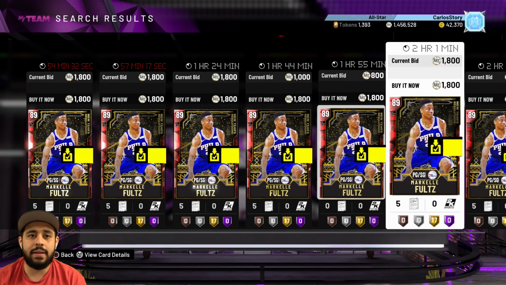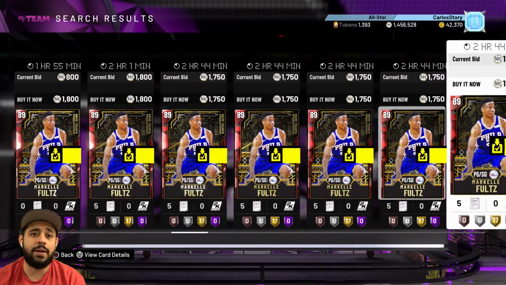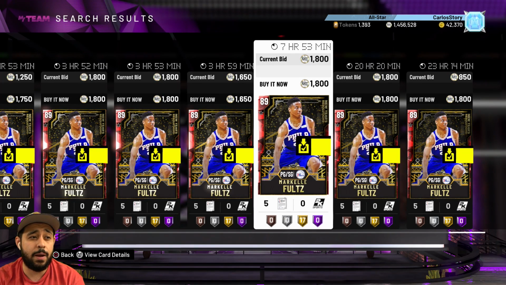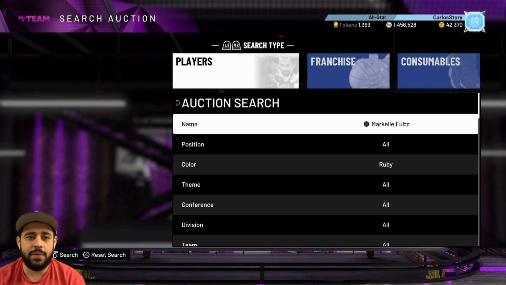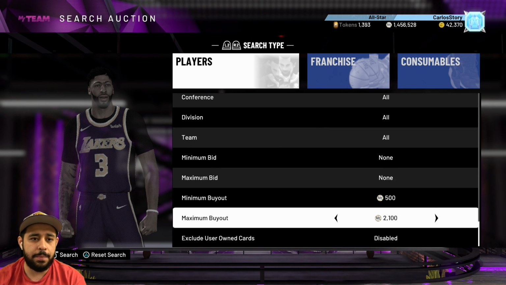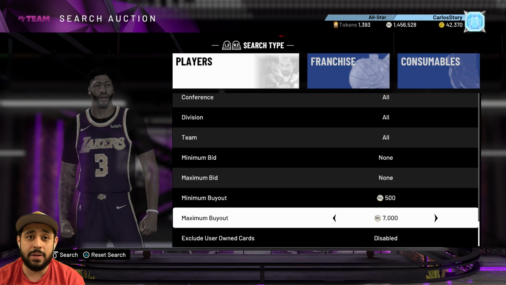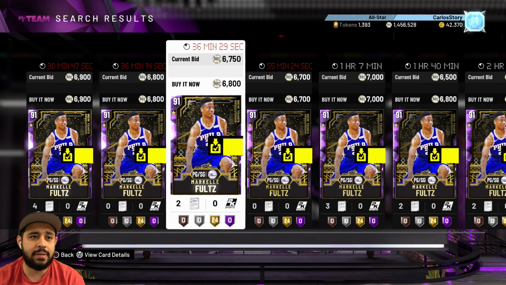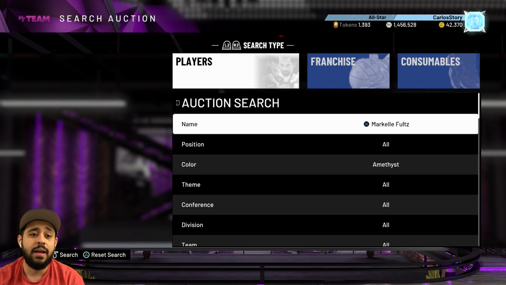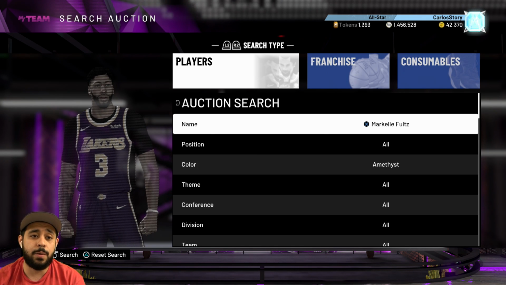And the good thing about this method is, well, let me explain the method first. You want to buy a player like Folds, and you want to evolve him. Like I said, he's about 1,650 right now. You can definitely get him cheaper. You want to evolve him, and then once you evolve him, you sell him. Let me show you the price difference between the Ruby and the Amethyst. The Ruby was about 1,700. The Amethyst is a lot more expensive because he's so much better, and a lot of people are lazy in my team. So he's about 6,700, 6,800, almost 7,000 MT. And so you can definitely make a lot of MT doing that.